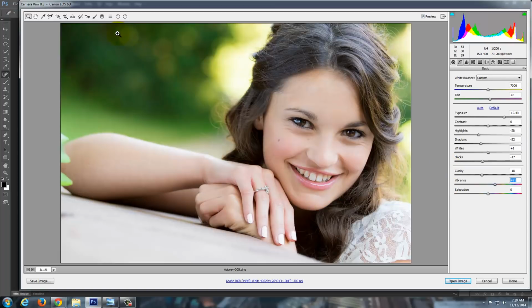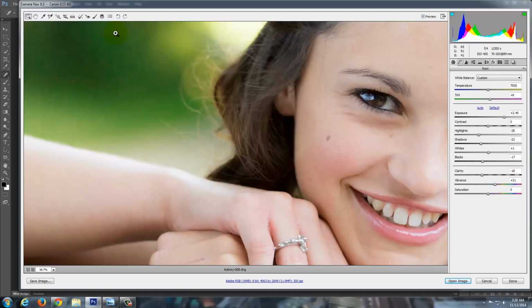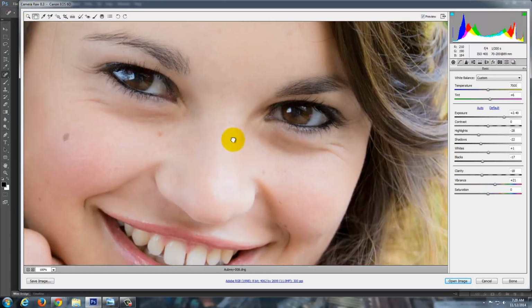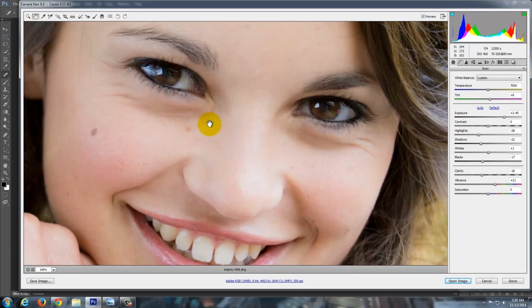Now let's do a couple things here. Before I move on, I'm going to zoom in a little bit. And you can zoom in using this right here. I'm going to go to 100%. This is called going 1:1. Basically, I'm looking at it pixel by pixel. You can see individual pixels now at 100%.